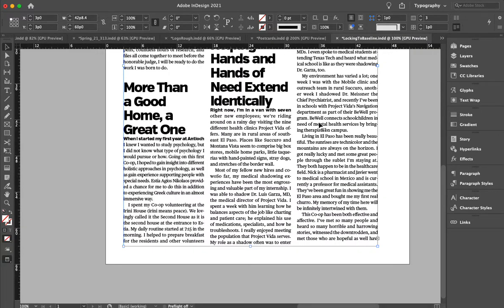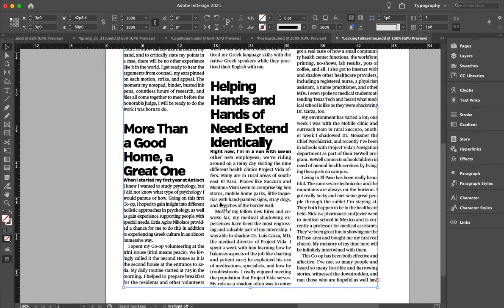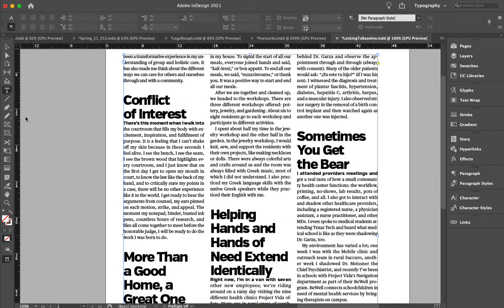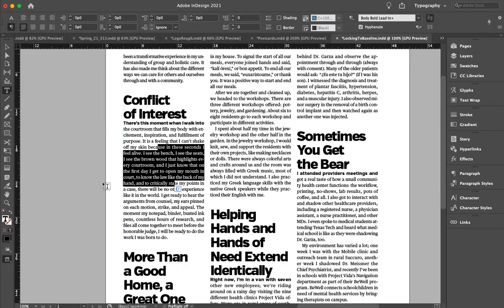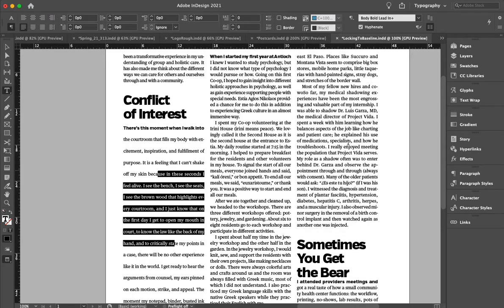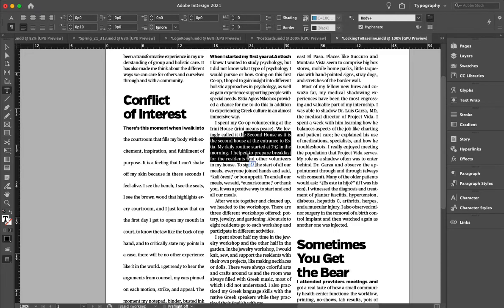I'm going to show you how to do it and show you a couple of things to look out for. So the first thing is we're just going to take this text and lock it to the baseline grid. So I am going to just take this and lock it to the baseline grid, or you could build it into the style sheet. I did it with the wrong one. You could build it into the style sheet as well.